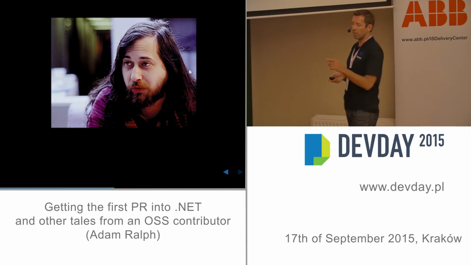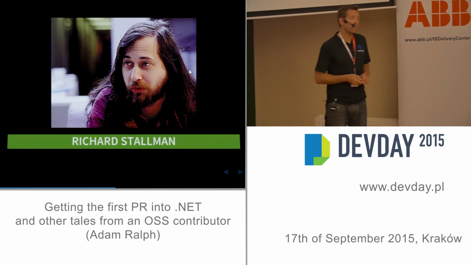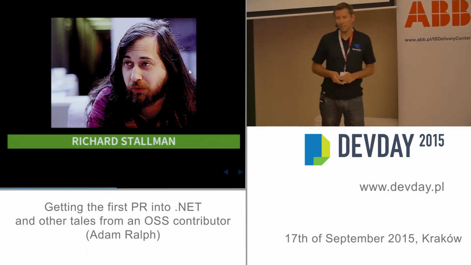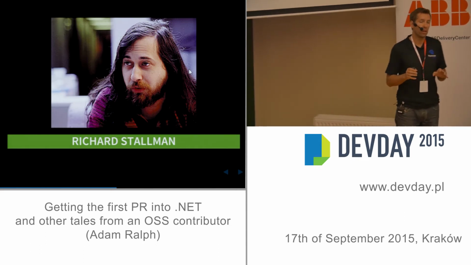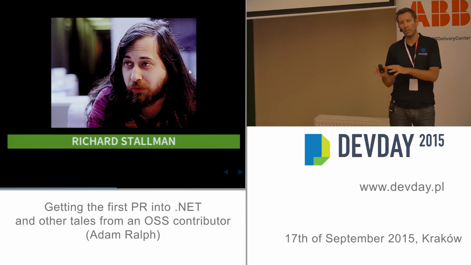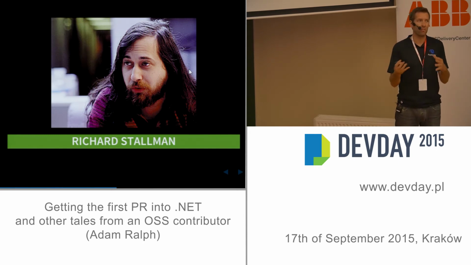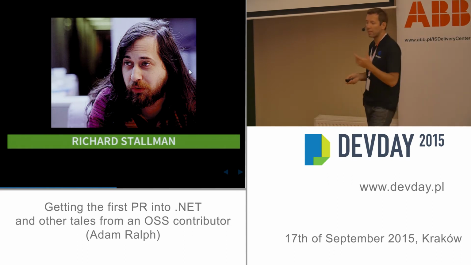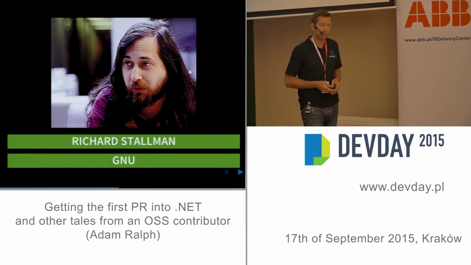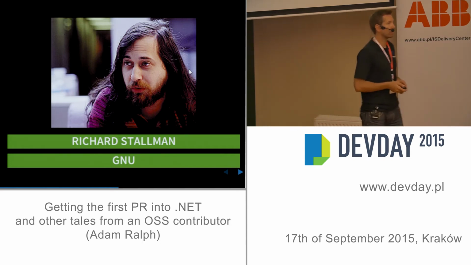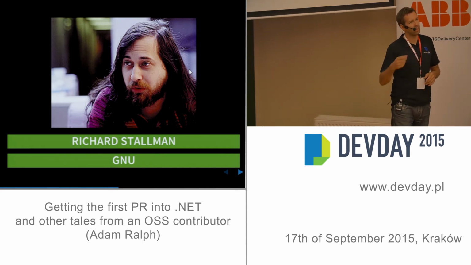And Richard had the idea of a free Unix. Okay, his idea was a Unix-compatible system completely for free, because these were the days of the proprietary Unix wars. There were many companies fighting to gain Unix dominance. And he said, well, wouldn't it be great if we just threw all that away and we built a free one? So he came up with the idea for GNU. And GNU means GNU's not Unix. It's a recursive acronym.